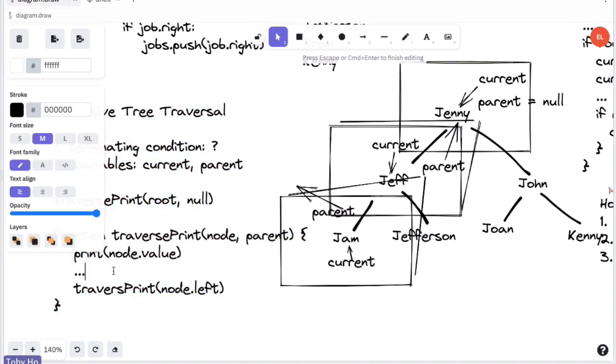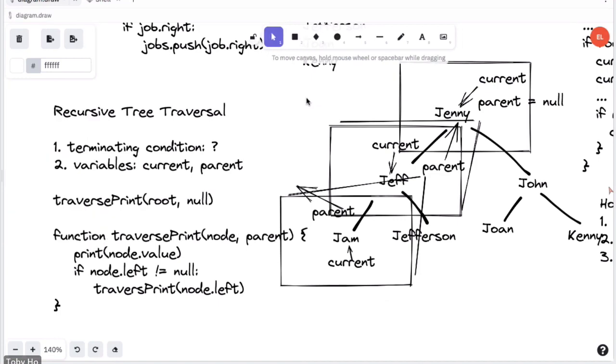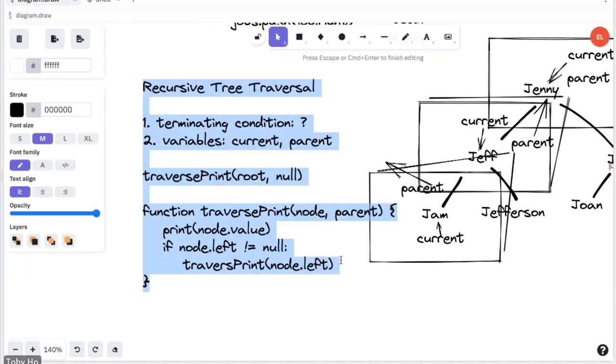Okay, yeah. So if node.left is not null, then we want to call traverse print with node.left.